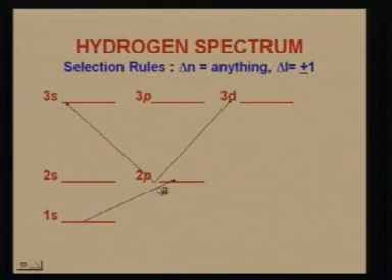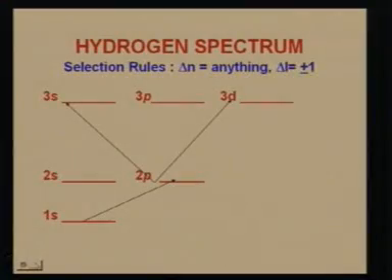That is the case only for multi-electron atoms. For a single electron atom, these energy levels have the same energy. So 2s, 2p will have the same energy. Similarly, 3s, 3p, 3d all will have the same energy, and the same with the 4. With your comment, they are all degenerate levels in the case of hydrogen, and the degeneracy gets lifted only when the second electron comes into the picture, and then we talk about multi-electron systems.